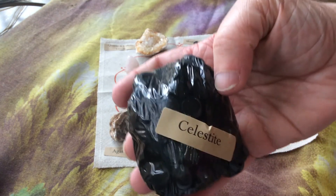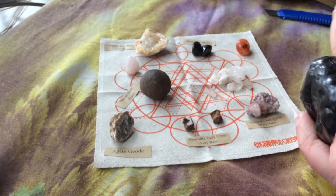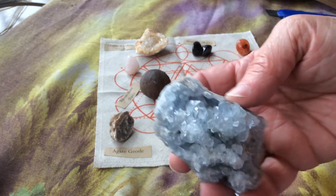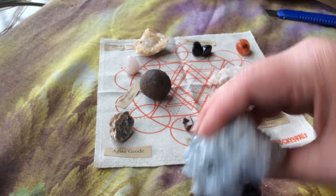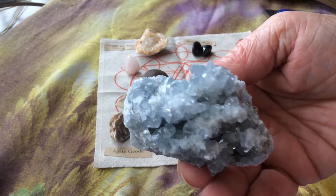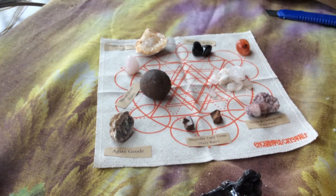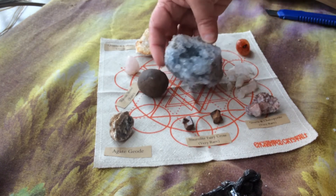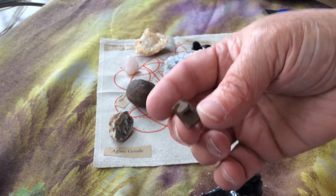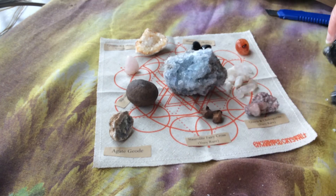And then the last one - something I do not have very much of. I've got one tiny tumble stone of this and that's it. Ooh, and it broke everywhere - oh but look at it! Ooh, look how beautiful that is! Okay, this is my favorite. And that's it for this month. I also like fairy crosses - I think it's so cool how they form like that naturally.